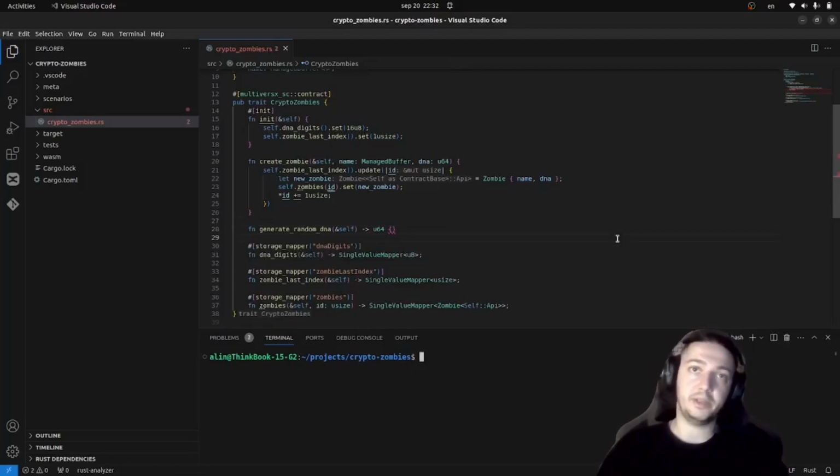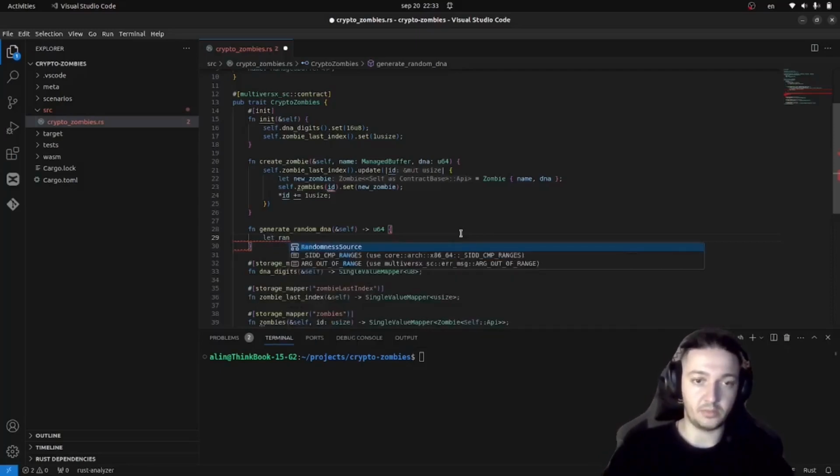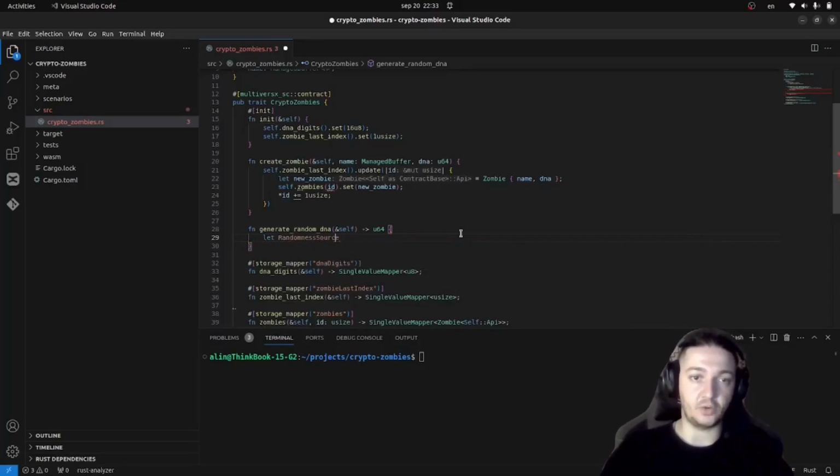Now, randomizing in the blockchain environment is a challenging task to accomplish. Due to the nature of the environment, nodes must all have the same random generation to be able to reach consensus. But for us, this is easily solved by using Go's standard seeded random number generator directly in the VM. Without too many details, we can simply define a new variable of type randomness source.